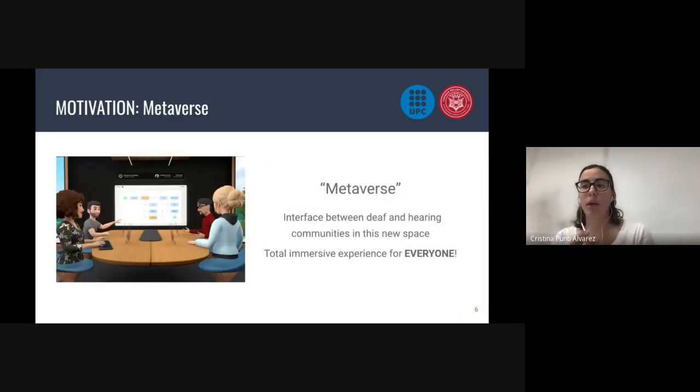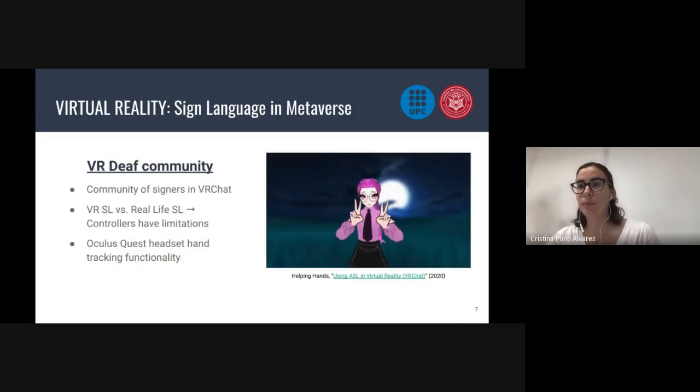Then, if we keep our attention on these human-computer interaction tools, I am sure you all have heard about the Metaverse that is becoming more and more popular every day. The Metaverse will be some kind of a virtual space, a computer-generated environment where we will be able to interact. Similarly, we need to find a way to make this space available for everyone. In fact, there's already a small community of deaf people who are able to enjoy and use this environment. They have somehow modified the sign language by using the controllers of the different VR headsets, and this allows them to interact in this new world.